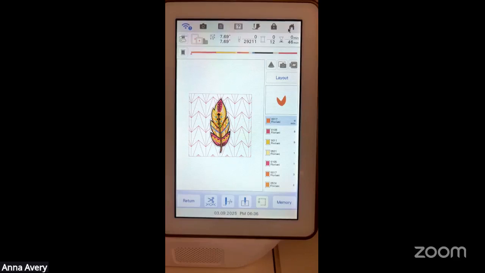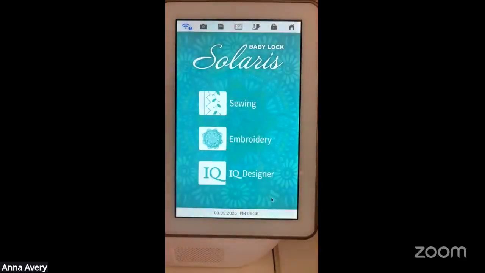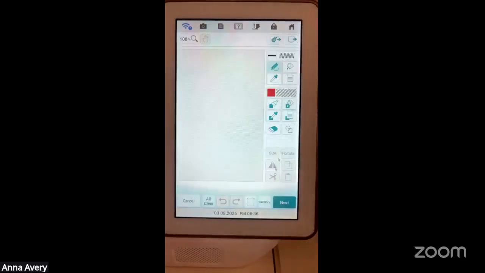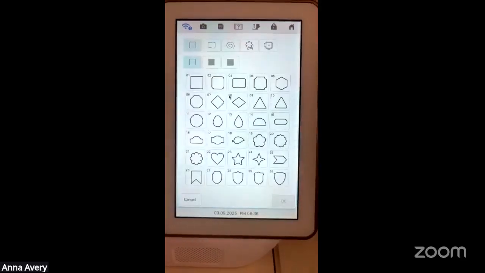But what's next? Well, that's basically the outline and fill portion that I wanted to show you guys. But I got asked the question about design suites. And so I'm just going to go to IQ Designer and pull up a shape.